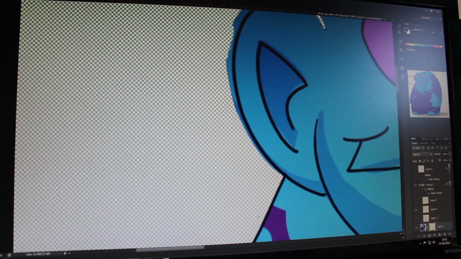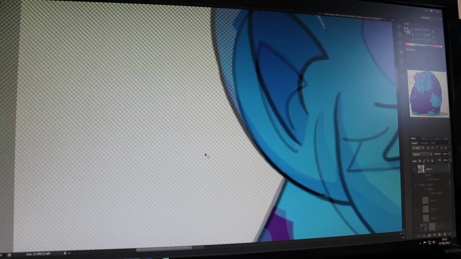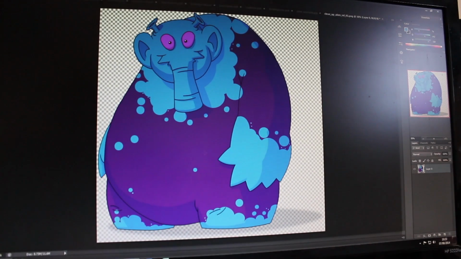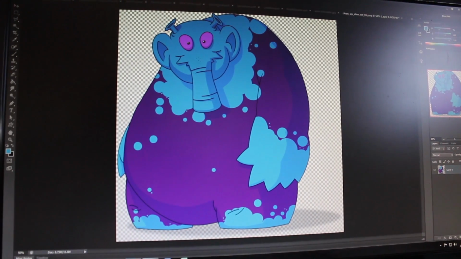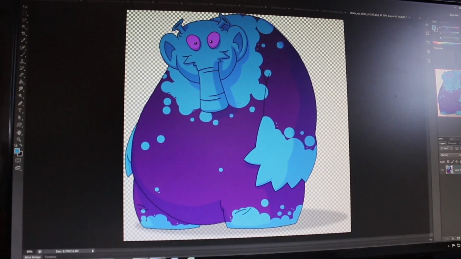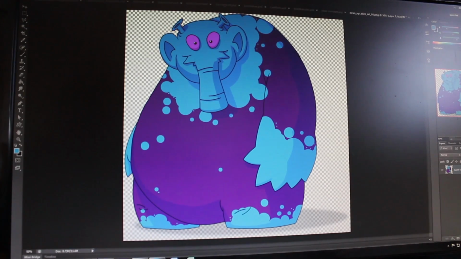So from there, it was a case of any color that was outside the border that I had, I just masked it off, and then I can clean that up and make it a bit tighter. When we zoom out, we see we have a full dude that is easier to read. There's cleaner shapes. You can tell decisions have been made about the form of the character, which makes it easier to understand the volume and weight distribution, because you've figured that out just by making sure that the initial shapes that you're drawing are really quite sharp and well understood.